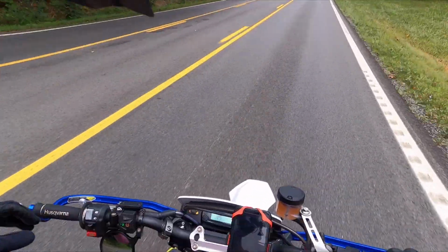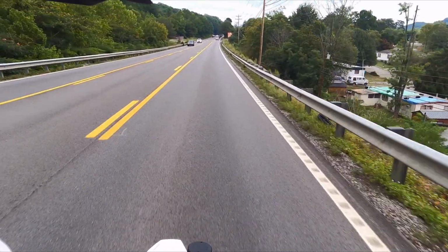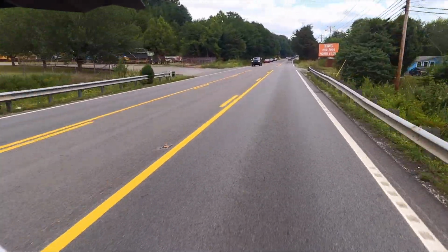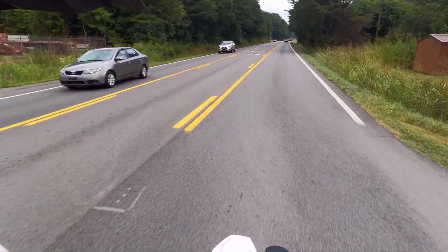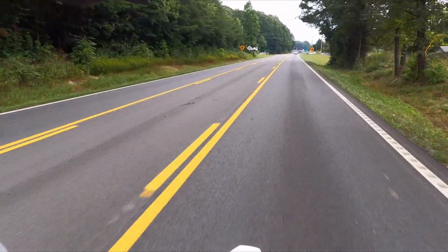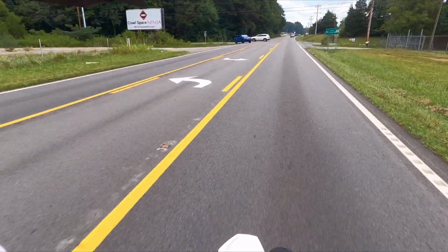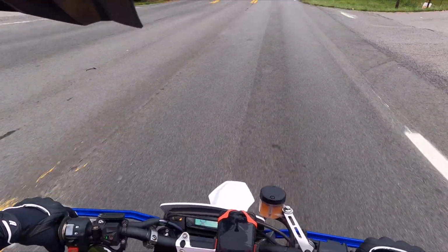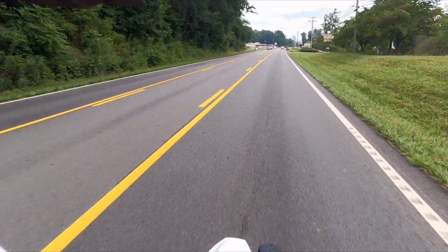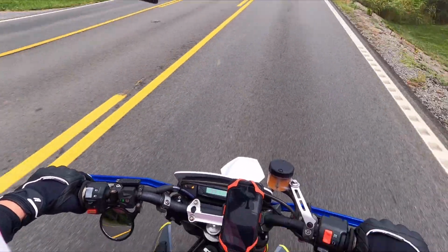And as I forgot to mention to you guys, this bike is down 2 teeth in the front. At first I wasn't quite sure about how I felt on that, but upon riding it more, I actually do like it. Gives it kind of more out of that whole lurch, bottom end and torque that I actually really like. I am definitely a big fan of the stock WP suspension that comes on this. Did have to soften up a little bit from the previous owner, but definitely spot on for me.